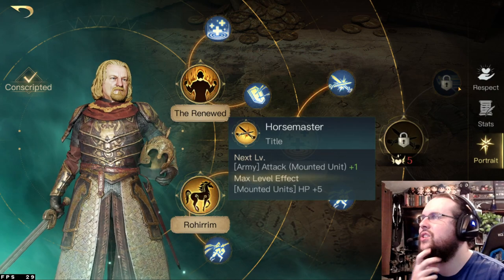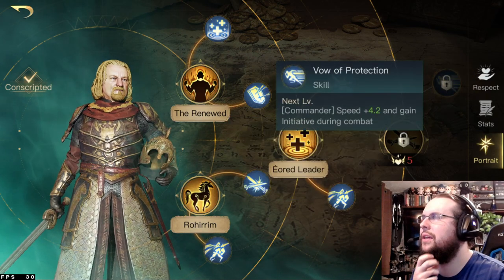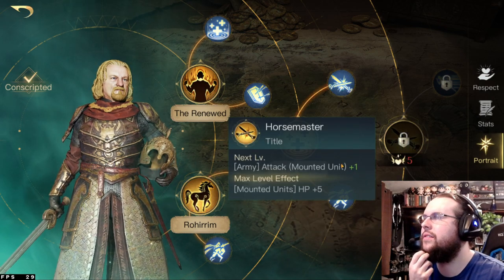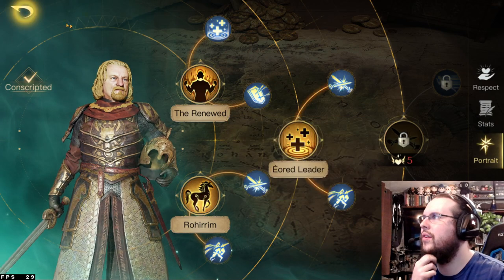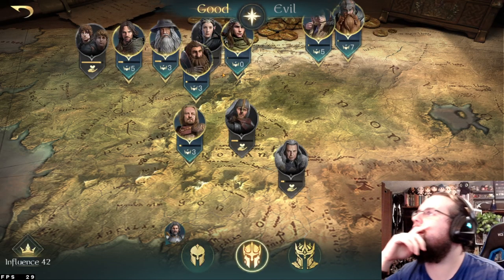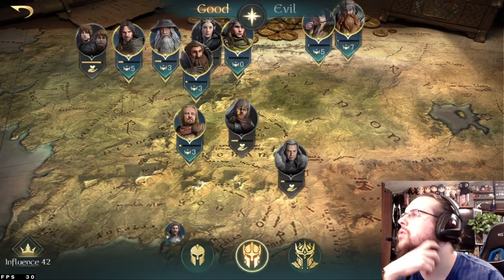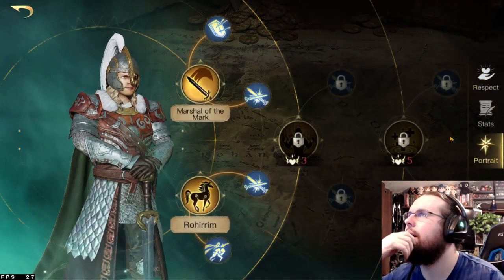I mean, is this last tree really needed? I'm not really going to be using it. Oh, Horse Master is amazing. Yeah, it is. It's really good, but I'm not using mounted units as much. Well, then you don't even want him. He's so good. Armor you can use without mounted units, but yeah, I just don't know.